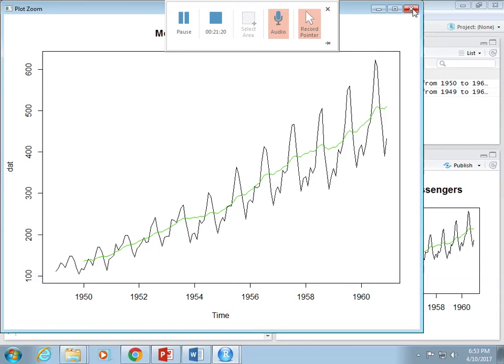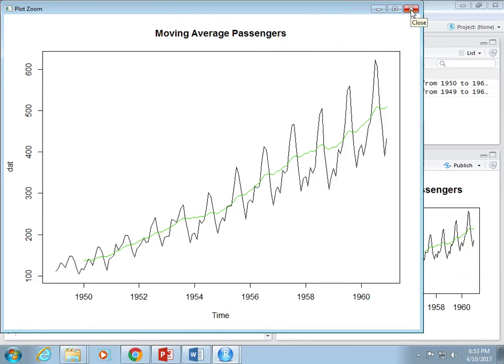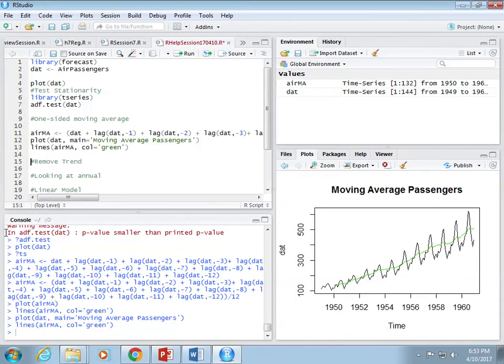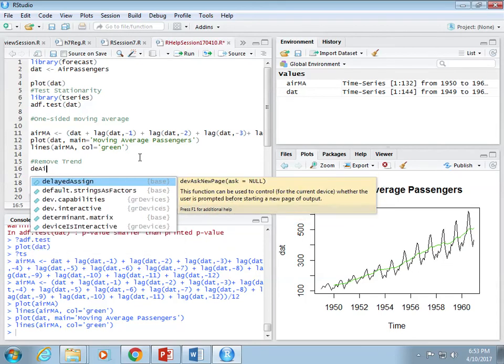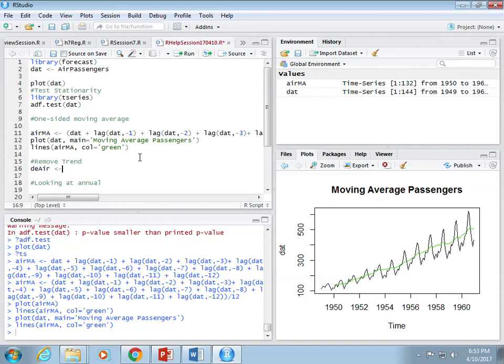Okay, so the reason why we do these moving averages is so that we can detrend it here. Detrending is the idea of removing the trend, and that way we can see what the seasonality is and what the pattern is. You can see it goes up and down, but it'll be a little easier once we remove that. So removing it's pretty easy. I'll just call this one D-air for detrended air, and I'll make that just the data minus the moving average. Okay.